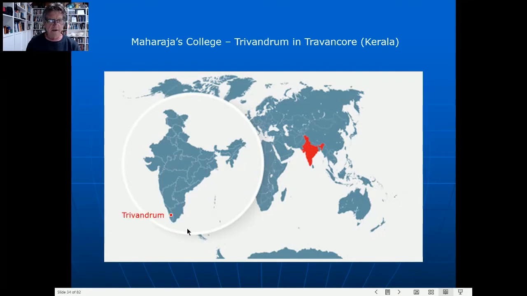Now, I've been there. I went there to follow in his footsteps to see the lab he worked in and all the equipment he used. But that's where he spent the next 24 years of his life. So up until about 1912, he was stationed there, and he went back to Scotland probably every few years. He was on quite a good wage, and they paid for travel costs back to England.